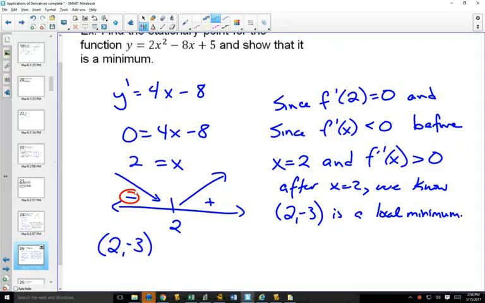But you're going to have some questions that have more than one critical point. So when we say before, we're meaning immediately before. Just before it, it's negative. Because if I had another point here and the graph went up before that, if I chose something before 2 too far, I would get a different kind of result. So when we're talking about something before, we are talking about just before it. But in this case, it doesn't matter so much because there's only the one critical value.